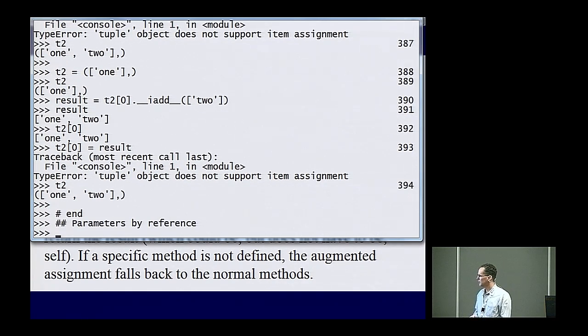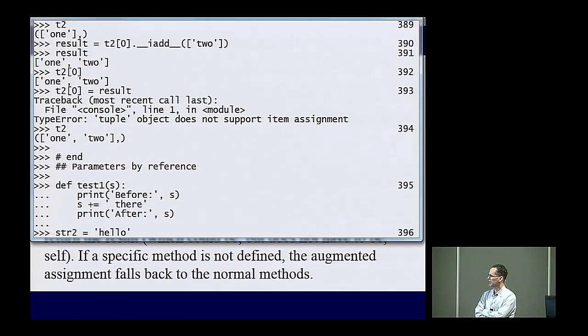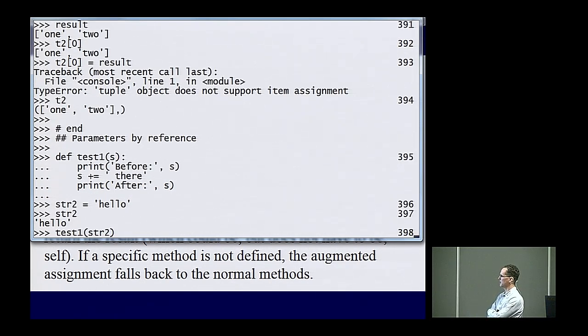Okay. Parameters by reference. So now that we understand all that, here's a quick example to help you think clearly about how Python passes parameters. A few of you might have thought, is it passed by reference or passed by value or something else? And here's a simple case that shows you how it seems to be confusing, right? So str is a name that refers to the object hello. So s here is going to refer to the object, which is the string hello. So what's this going to do?